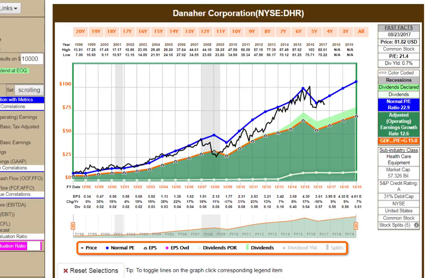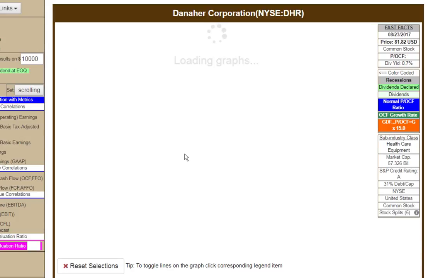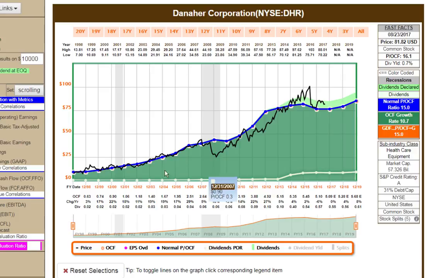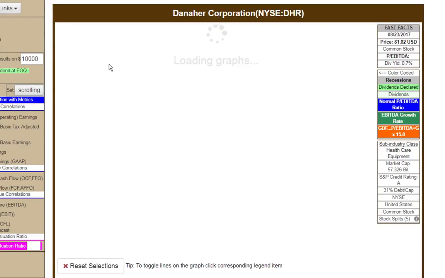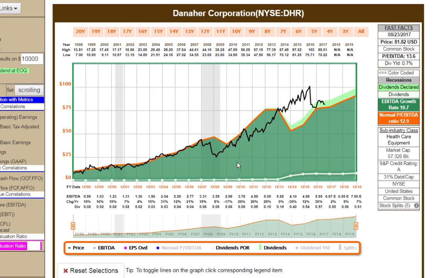But you also have all these other valuation metrics to review. For example, if I review Danaher using operating cash flow instead of adjusted operating earnings, I see a much clearer correlation. So for whatever the reasons are, the market has clearly valued the stock more in line with, if you will, its operating cash flow generation. And you get to see valuation from a point of view of operating cash flow. And then you also get to look at EBITDA, earnings before interest, taxes, depreciation, and amortization as well, and you get another valuation reference. All of these things are designed to help you make sound decisions on whether a stock is reasonably valued or not.